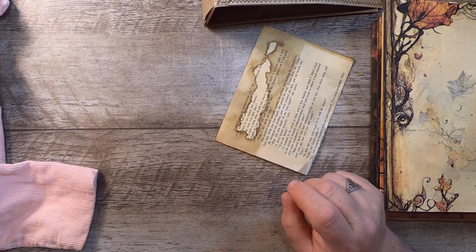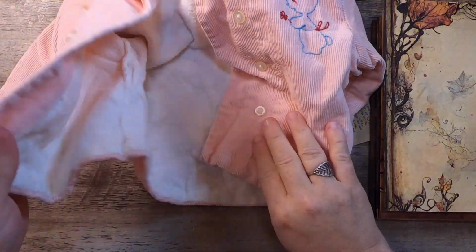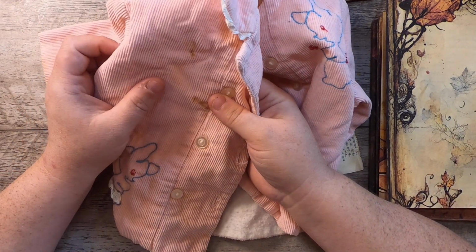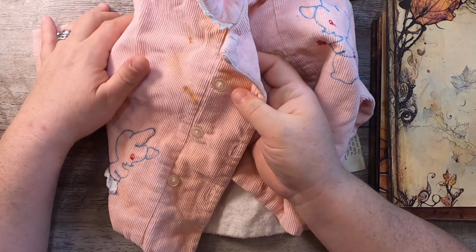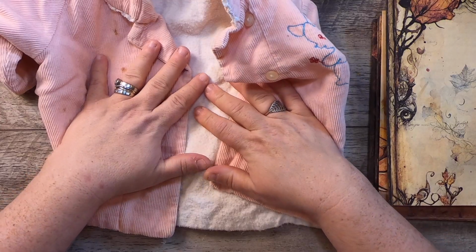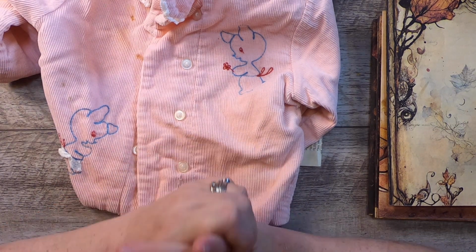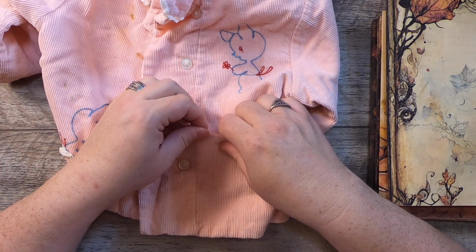And then I had this idea. This is a vintage jacket that my daughter wore when she was a baby, and she has grown out of it. It's got some rust staining on it from when we were at a farm. There was a rusty fence, and she rubbed up against it, and I never washed it out. I'm in this part of life where I have little kids, a 2-year-old and a 5-year-old, and they've grown out of all their baby clothes, and I lived very vicariously through them. I still do a little bit when they let me, with vintage baby clothes.